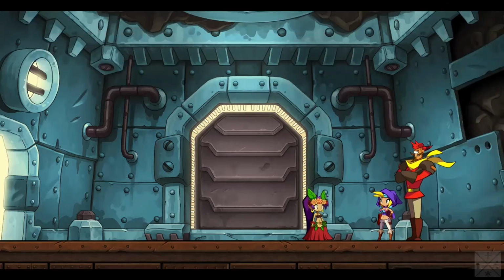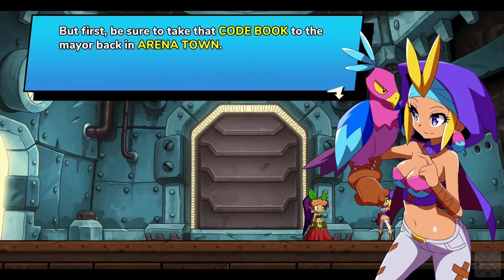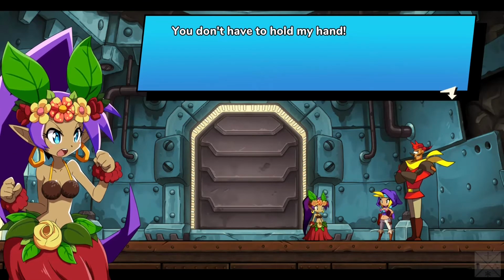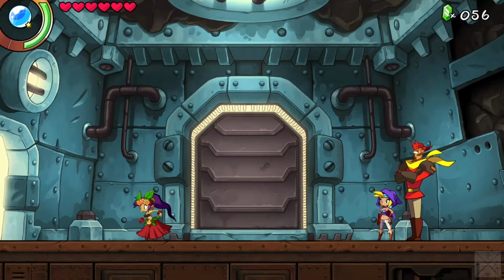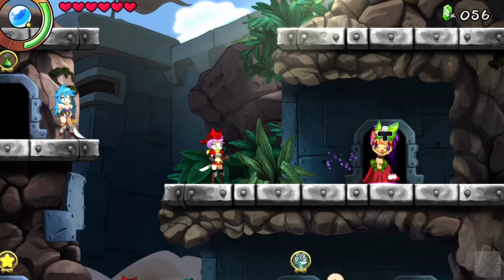Mm-hmm. 3 ore chunks. Don't forget. Yeah, sure. We won't forget. Take the code book to the mayor, yeah. Okay, I get it. Aww. You don't have to hold my hand. Okay.